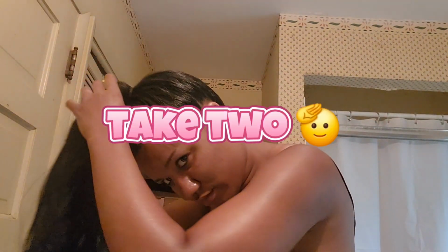I've done someone else's hair, like my sister-in-law, I've done her hair like this before, but never mind. I think I already messed up. Just started and I already messed up. Give me just a second. It's easier doing it upside down.